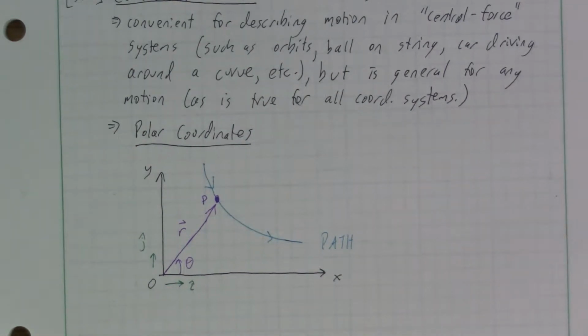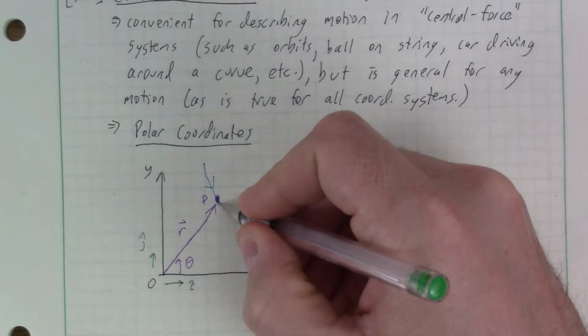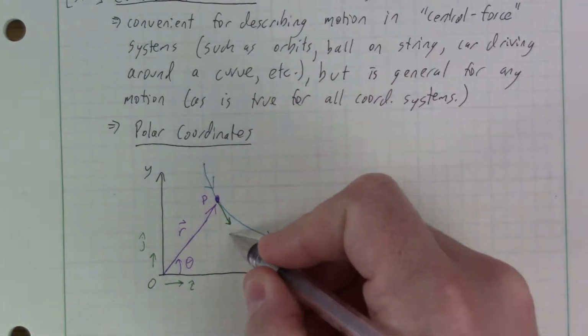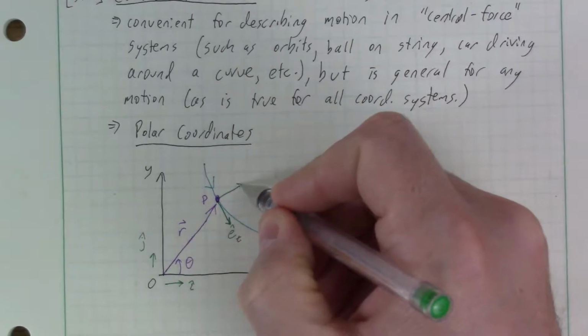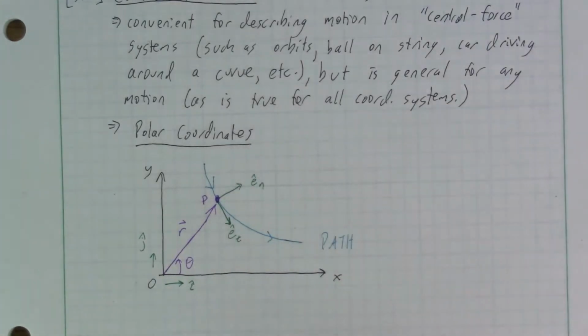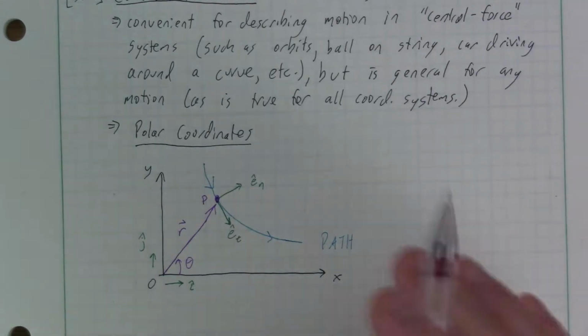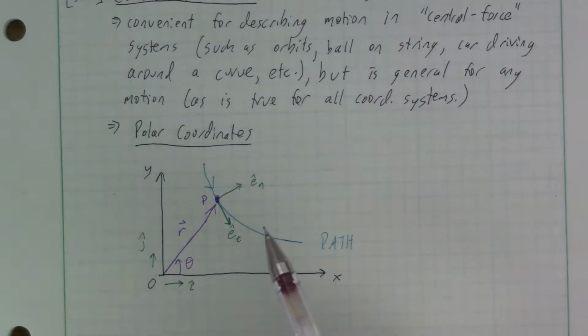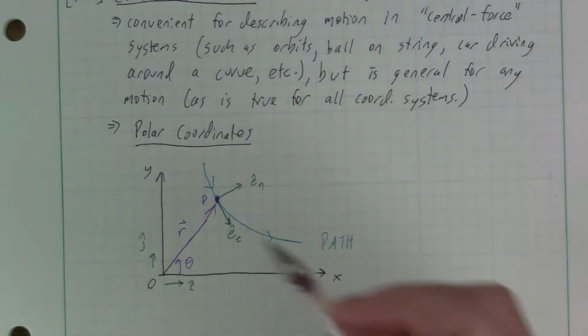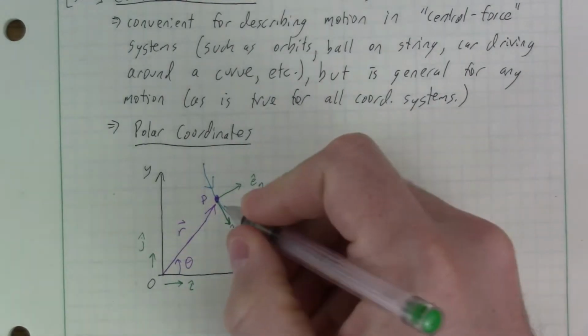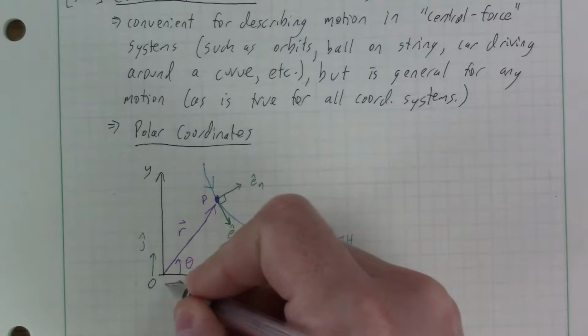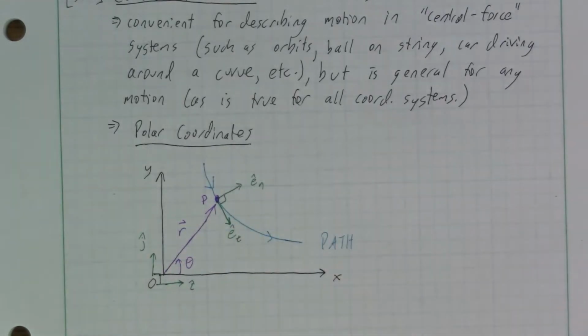Let's also put in, just for reference, the natural coordinates, which are tangential, a_t, and then normal. Okay, and I think this is looking good. We'll be able to fit our polar coordinates on there, right? So I put these on here first just to highlight the difference in the polar coordinates, right? So tangential and normal always, and for all of them, if we extended this down, there would be right angles between the two base vectors here.